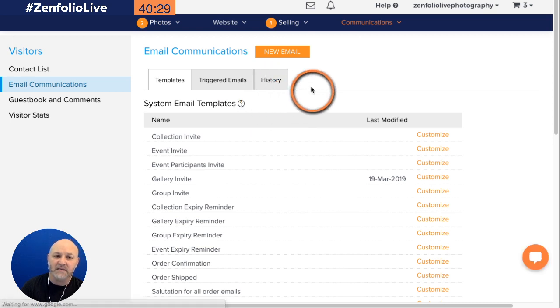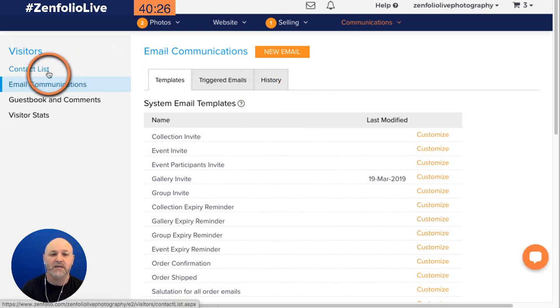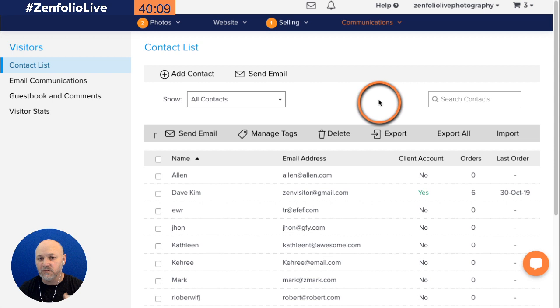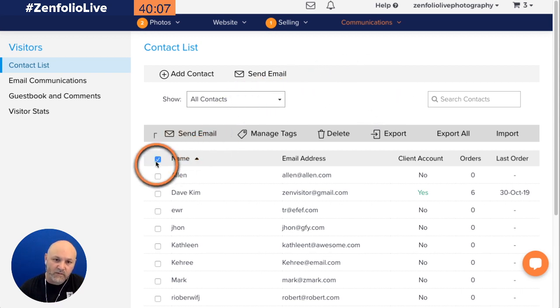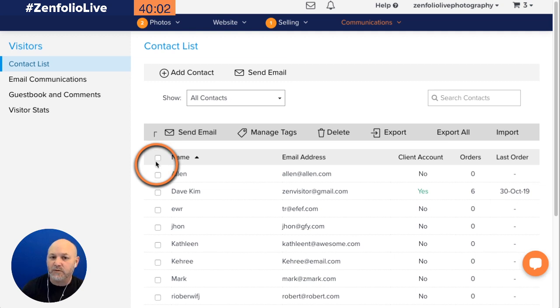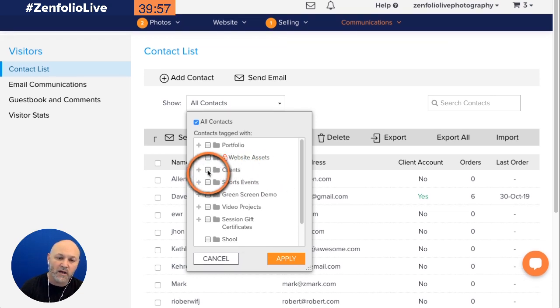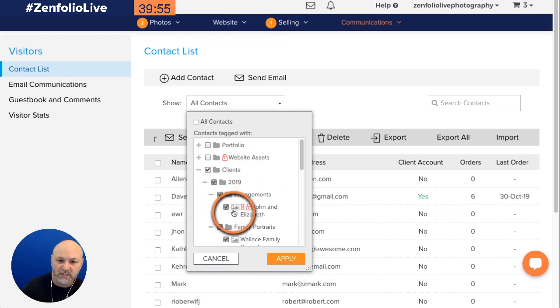And in this list, if you go down to your contact list right here, will be a list of all of your clients. So these are going to be people who you've either imported their information, they've done a visitor sign in, they have created a client account because they did a favorite set. That's how their information gets in here. And so what you can do is come here. You can select everybody if you want to, or if you want to target just specific galleries, you can go up here and you can say, okay, well, show me only the people who logged in through this group or through this particular gallery.